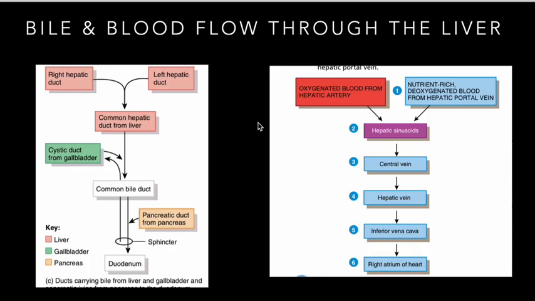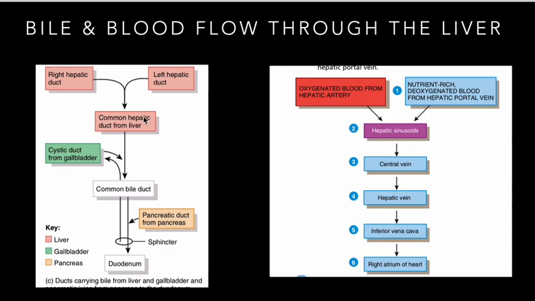So what did we talk about with the liver? We looked at the flow of bile. We looked at the flow of blood. So we did both of these in lab. We practiced this. So we saw in those hepatic portal, or those hepatic triads, a bile duct. All those little bile ducts are going to collect from the right lobe of the liver into the right hepatic duct, and from the left lobe of the liver to the left hepatic duct. Those two ducts are going to join each other and form the common hepatic duct.